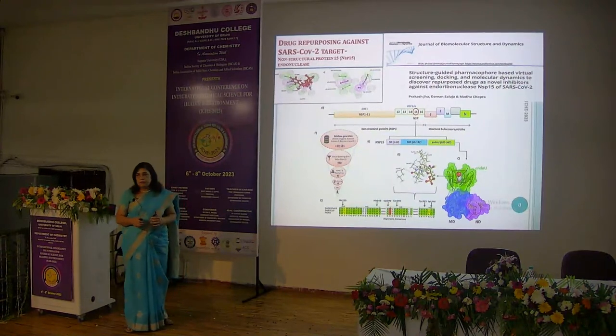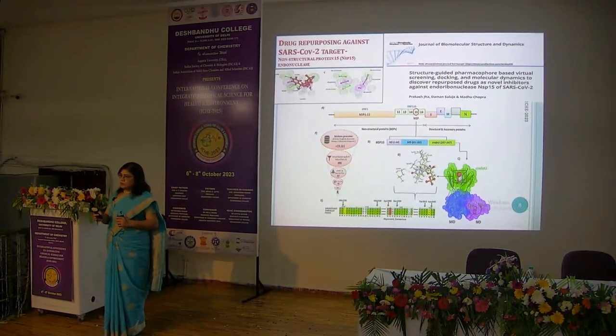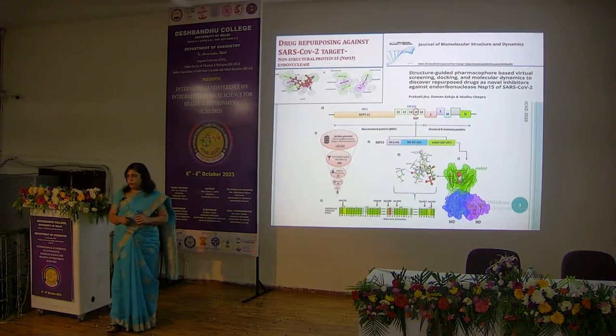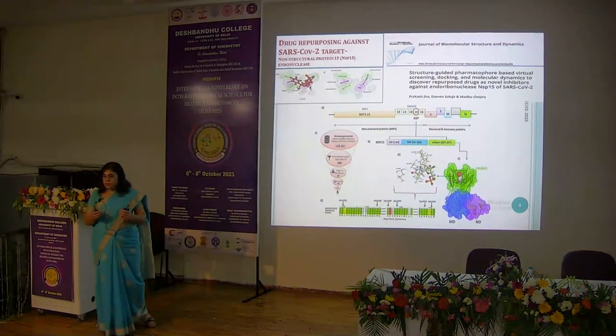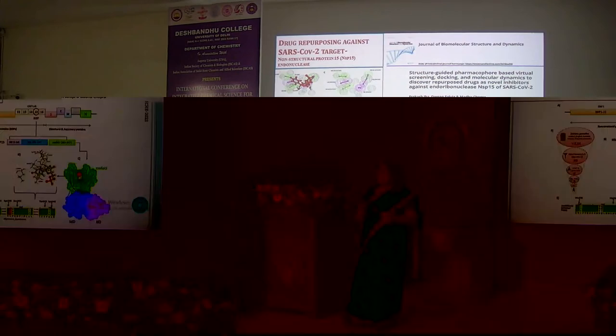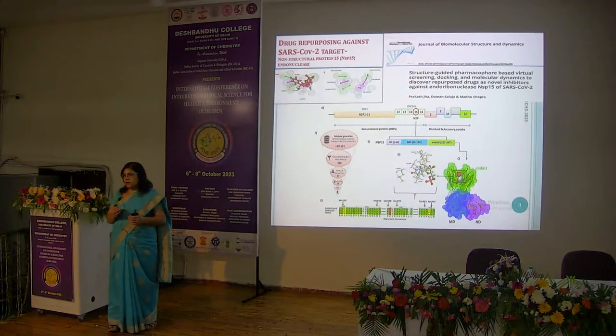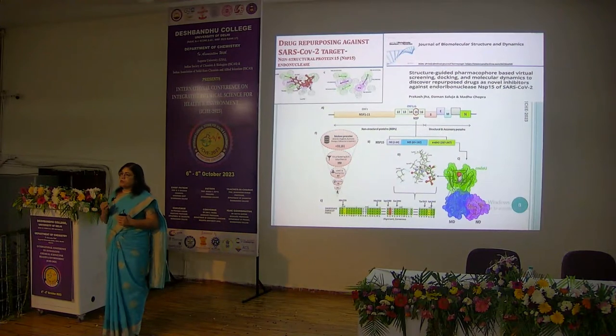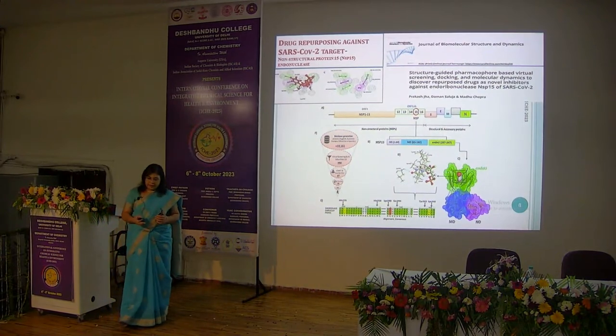These 97 compounds were then docked into the binding site of the RDRP. I think it is the endonuclease enzyme. In the endonuclease, the X-ray structure was available, luckily. Very rapidly, the X-ray structures of these SARS-CoV-2 targets came around April and May 2020. So Western countries and even China were rapidly producing work in this field. We should thank them also.